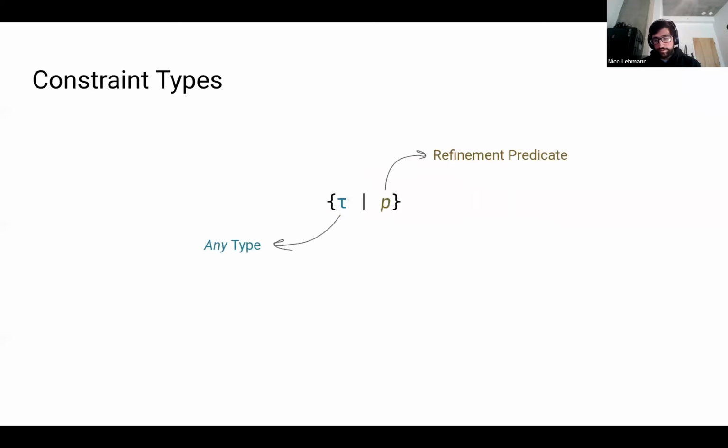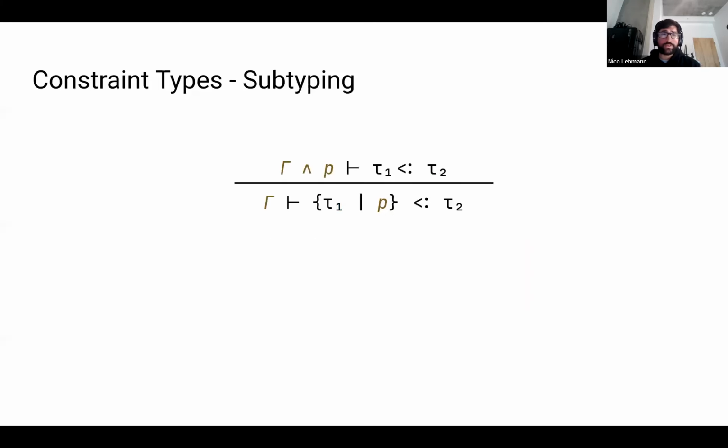So the final refinement type flavor that we use is what we call a constraint type. Constraint types look a lot like existential types, but they don't have this extra refinement variable that you're putting constraints on. It's basically a way to attach a predicate or a constraint to a type. And I'm stressing here that the type can be any type, as opposed to existential types that were only over index types. The rules for subtyping for constraint types are also very straightforward.